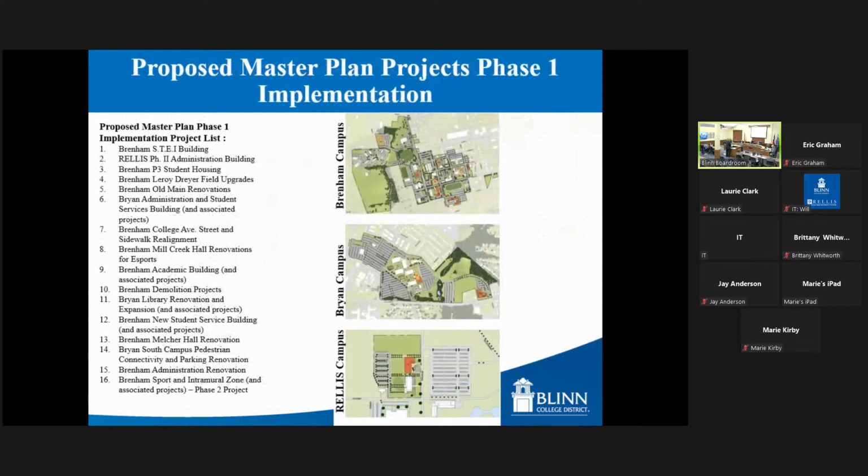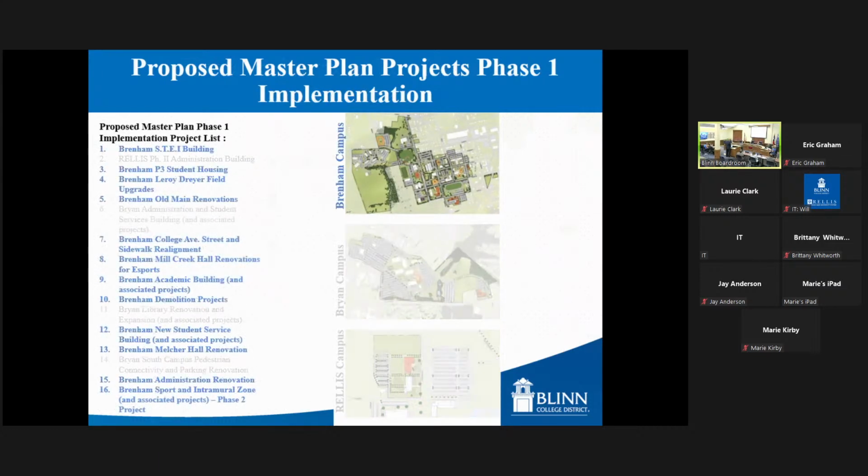So as I said, we have incorporated all of the master plan projects that Gensler presented for the Brenham, Bryan, and Relis campus into this presentation. And what we've done is we've taken a look at how those projects correlate, how projects become associated. We have various demolition projects that need to happen before we can build new buildings, roads that need to happen associated with buildings. And we've begun to associate those projects. And we've come up with this list of 16 projects to implement throughout this 5-year period, this phase 1 period, that will get us through phase 1 and bridge us into phase 2.